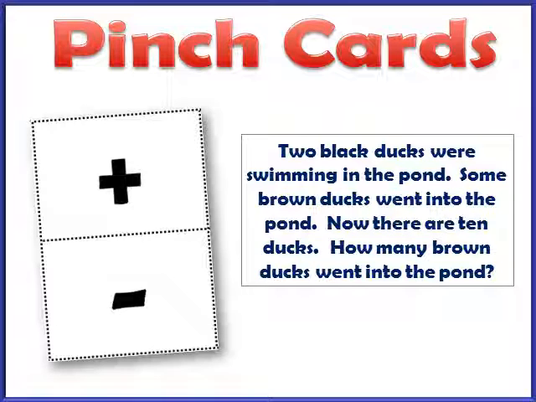And then here's another one. 2 black ducks were swimming in the pond. Some brown ducks went into the pond. Now there are 10 ducks. How many brown ducks went into the pond? Now here's something interesting. Some students might say, well, I would subtract to find that, and some students would say I would add to find that one. So this could lead into some good conversation, which is actually related to another practice as well.